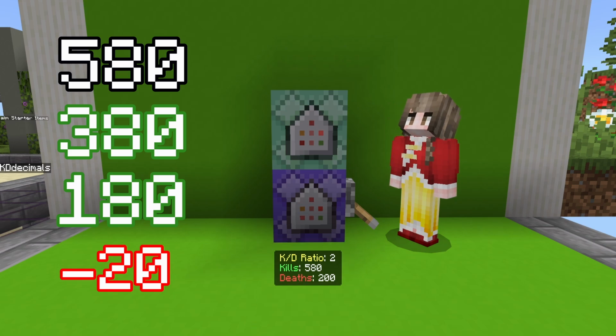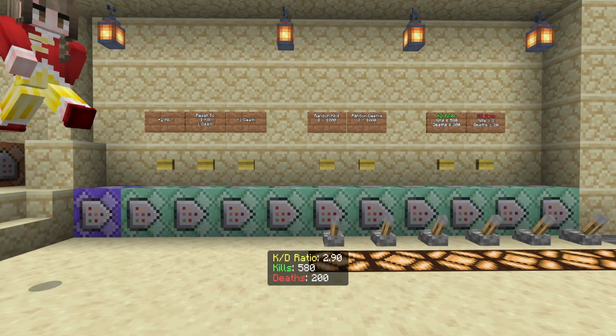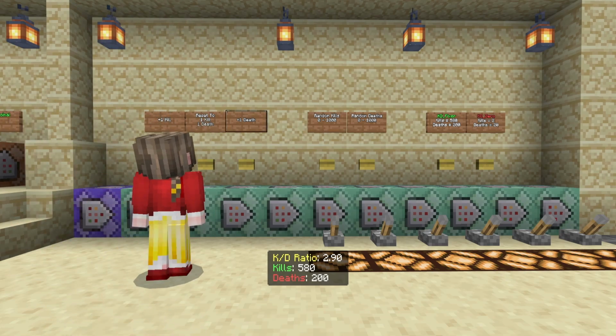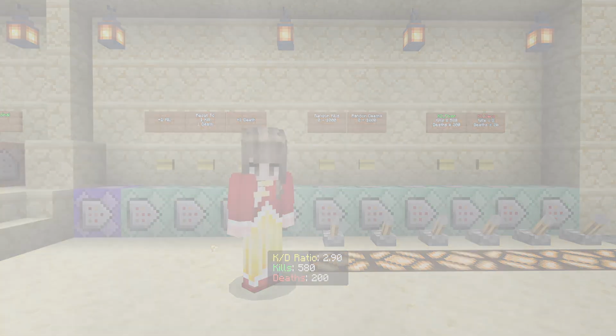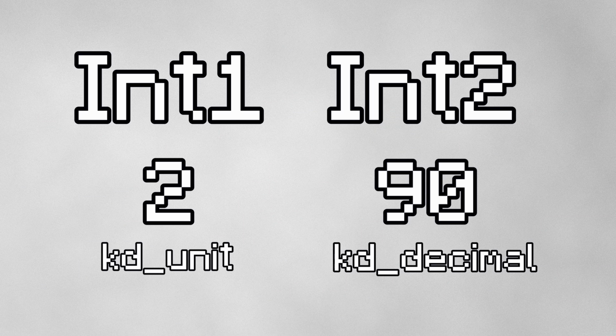So if I was to swap over to this command line here, you'll see that this one makes it 2.9. Now, how am I doing this? I'm gonna split both systems into 2 integers, and then it's separated by a period that I just added, so instead of being 1 floating point number, it is 2 integers separated by a period.